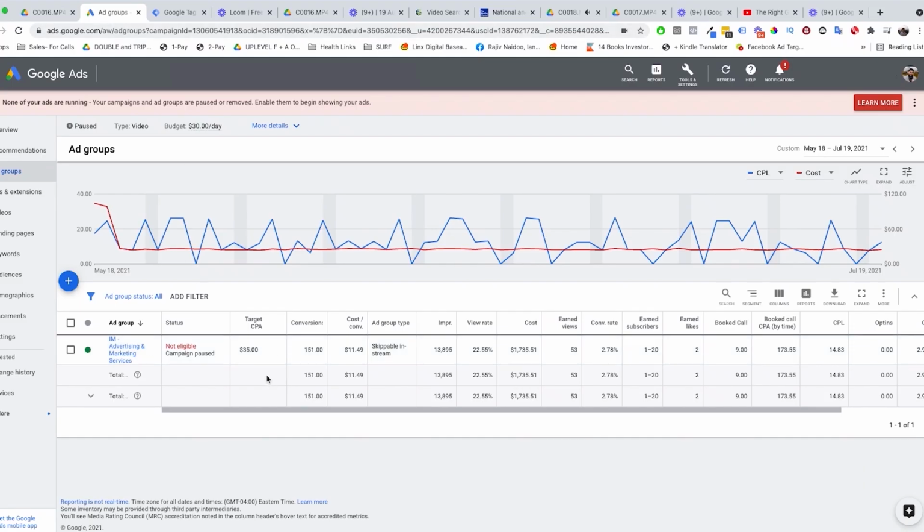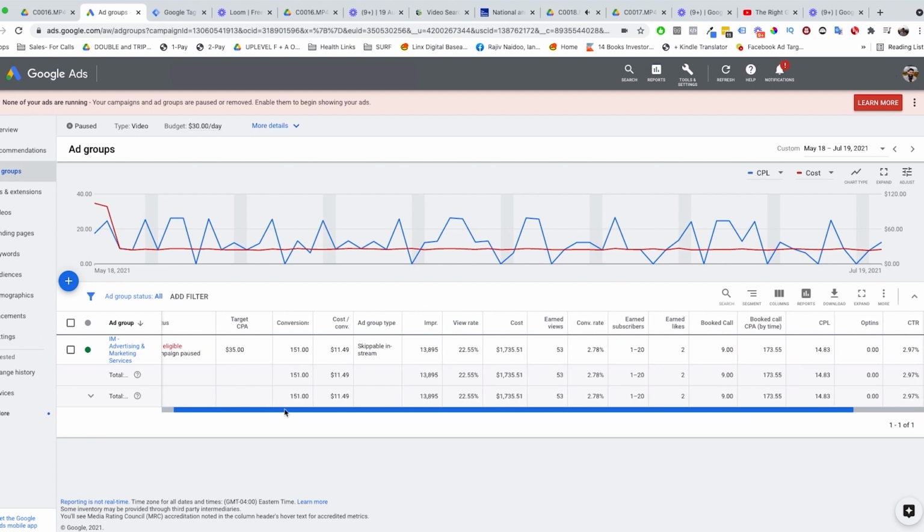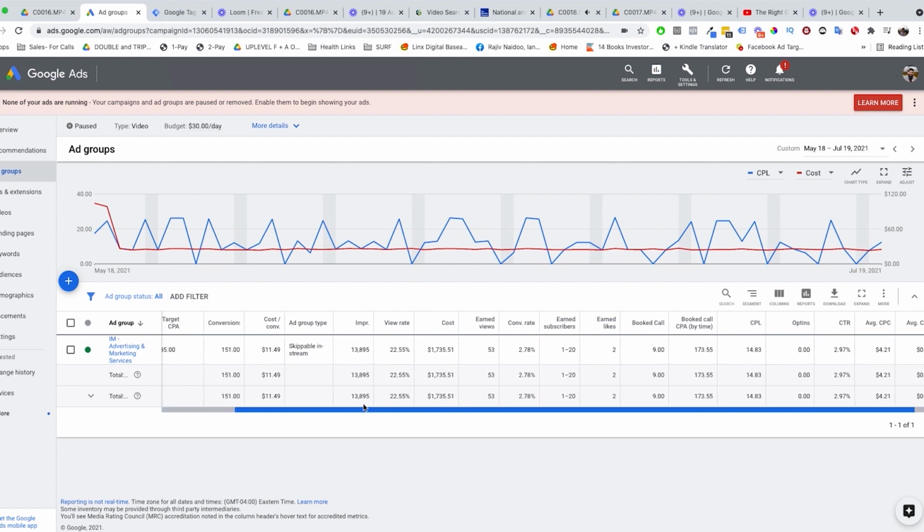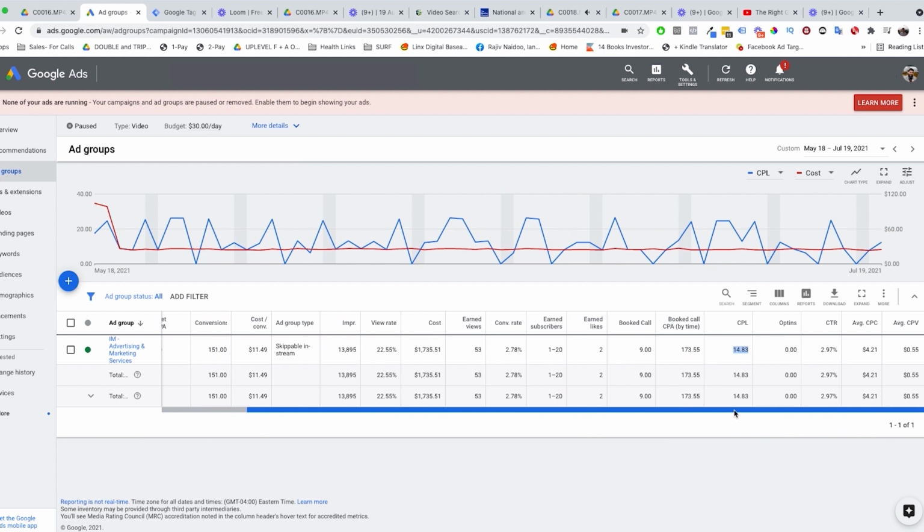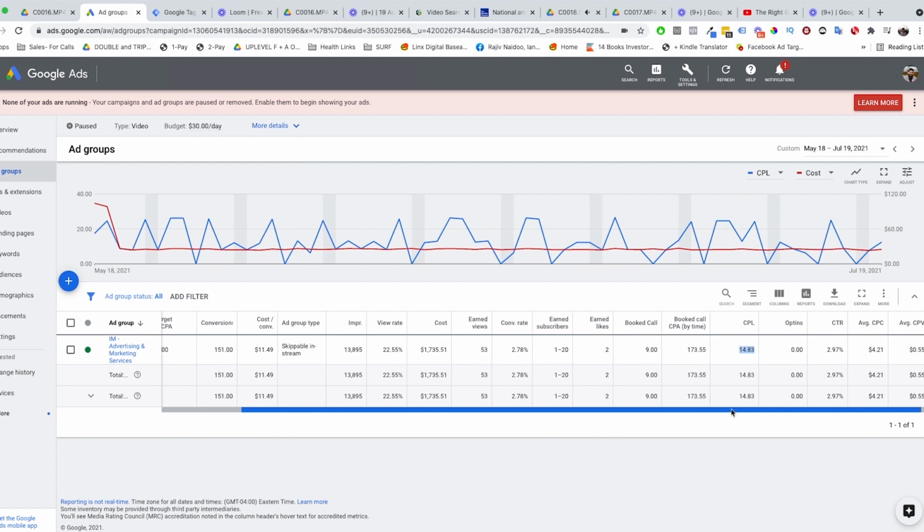All right, so once you've actually set up your campaigns and you have had a few days, then you'll want to look at your campaigns to see what performance is like. So I'm looking at one of my campaigns, and one of the things you want to look at is, let's say, your cost per lead. If you're running a VSL funnel where you're sending traffic to VSL, you want to understand your cost per lead, and you want to really aim for under $15 if you can. $20 okay, $15 is great. $10 and lower for high ticket coaching is awesome.